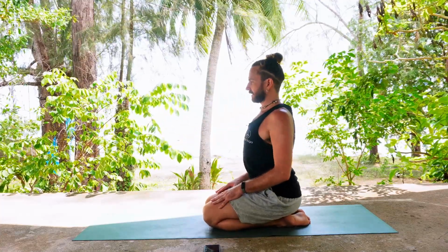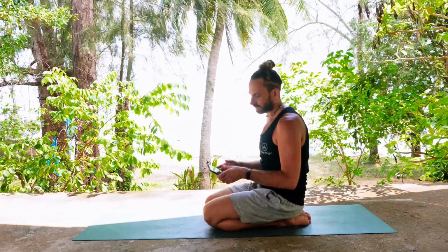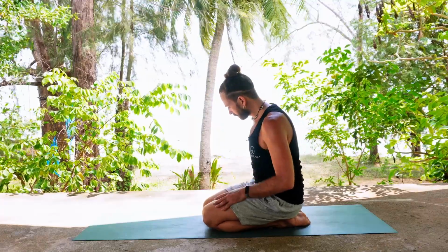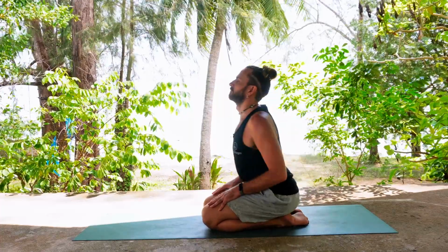Hands in the lap. We inhale, chest forward. We exhale back. We're going to do this for 2 minutes. Now you can go whatever pace feels right for you. You can start slow, pick it up. It's your practice. Let's begin. Inhale forward, exhale back.